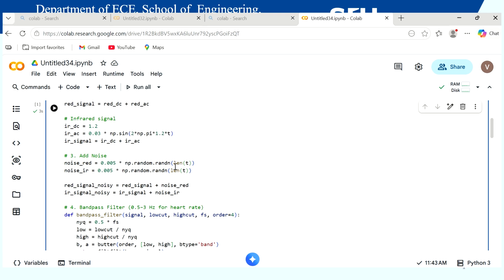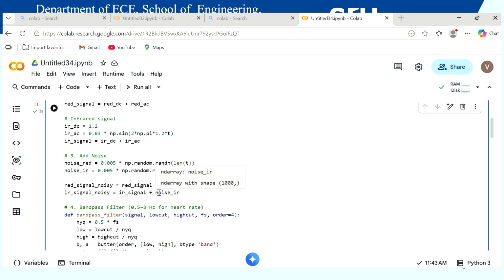And then randn(length T). So what is the meaning? The length of the noise on the horizontal axis, that is the time duration, will be taken the same as what we are taking for the input signal. Because when we are applying the sampling process, if we take 1000 samples per second for the input signal, the same 1000 samples per second will be taken for the noise also. That is why the length in time should be uniform.